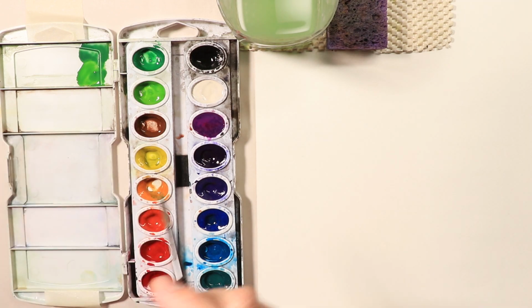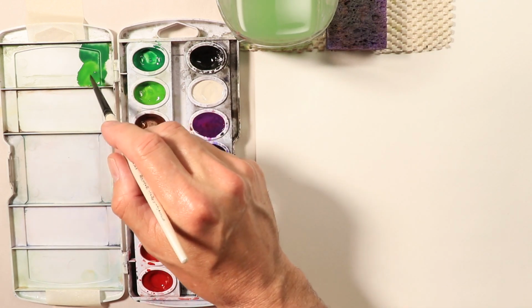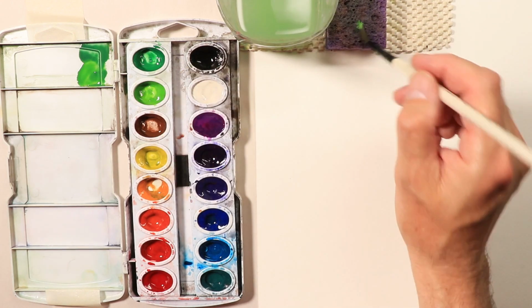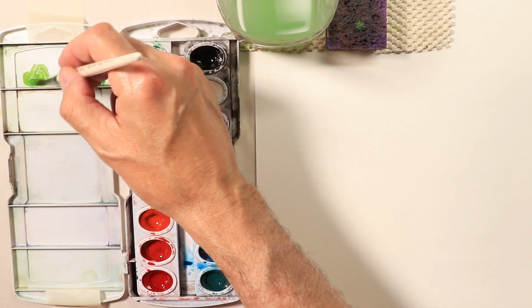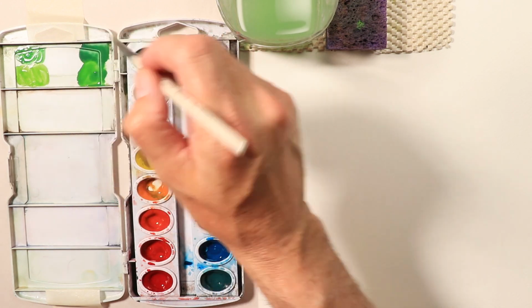Okay, so now the next thing is, let's mix the same colors except we'll add more water now. So what we'll do is we'll take the same colors, rinse off the brush, dry it off, do the same method as you did here. Take both colors, get them on the palette, like that.